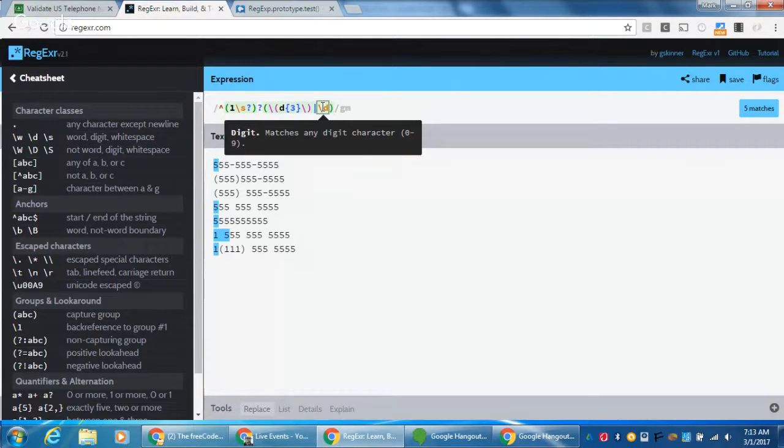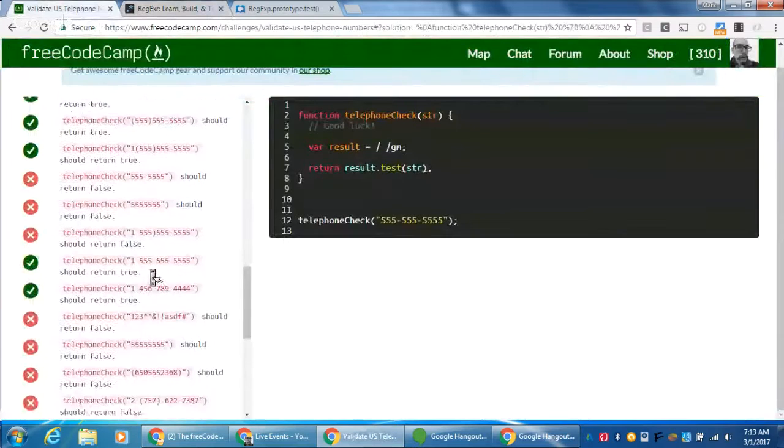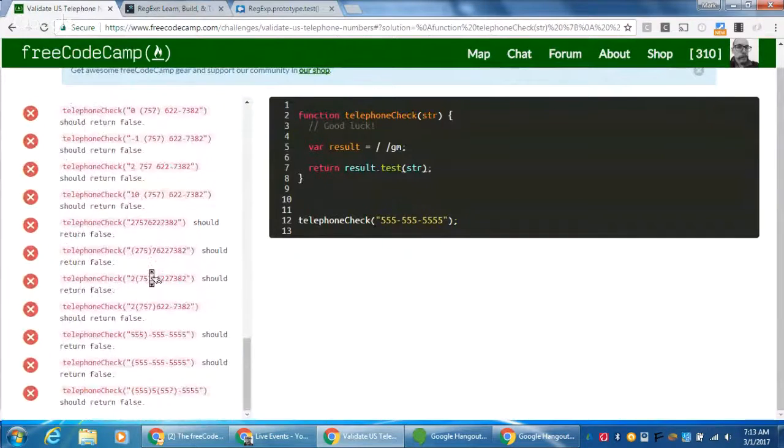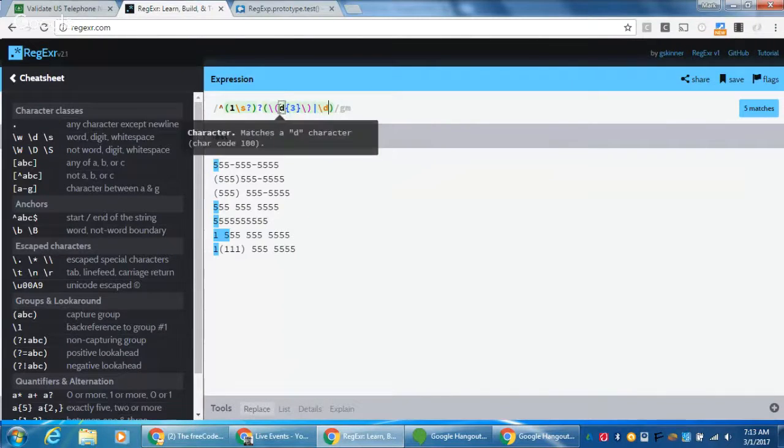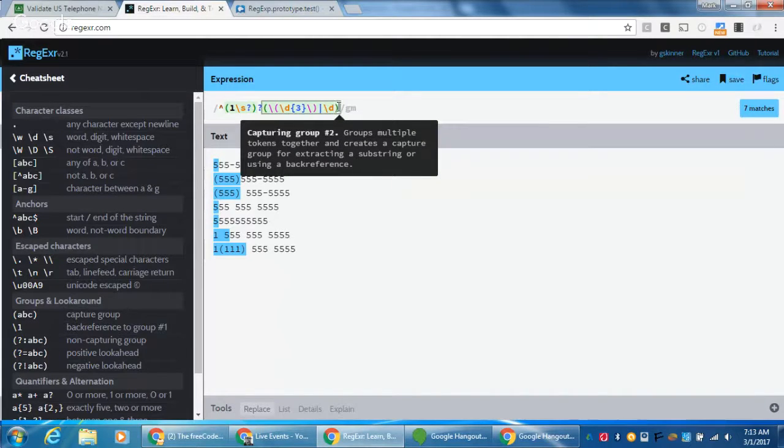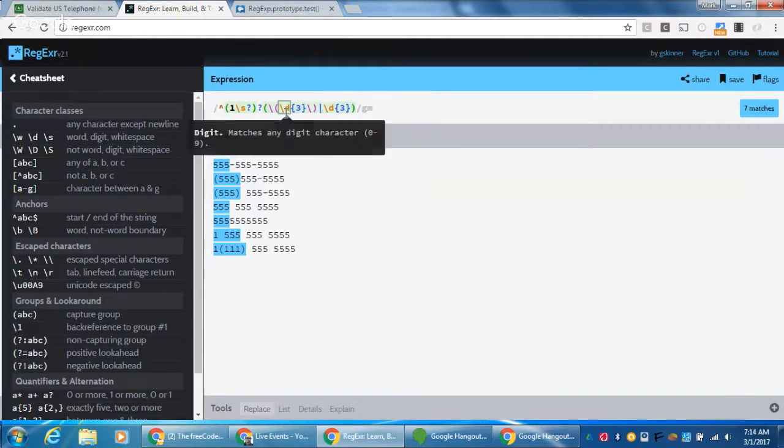We might have a digit. All right. So here we go. We take a look at this. We might just have digits. All right, that's backslash d. Hey, backslash d, 3 digits. 0 through 9, 0 through 9. All right. So you might have a 0 through 9 without, all right, those parentheses in them. So again, match 3. Again, we don't want the 0 to 100. We wanted the 0 to 9 here.